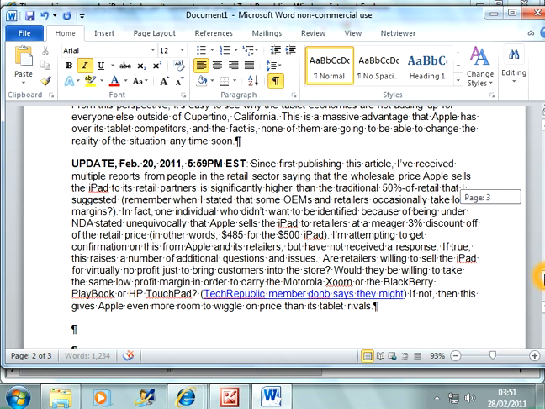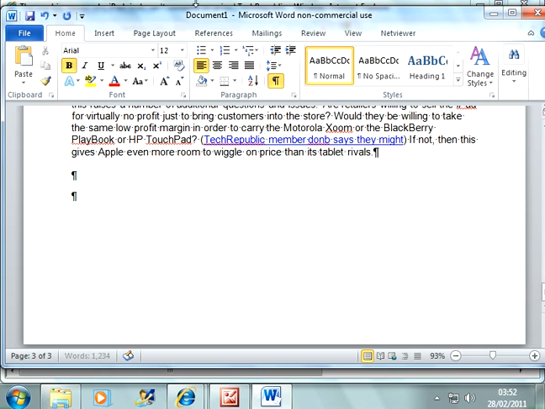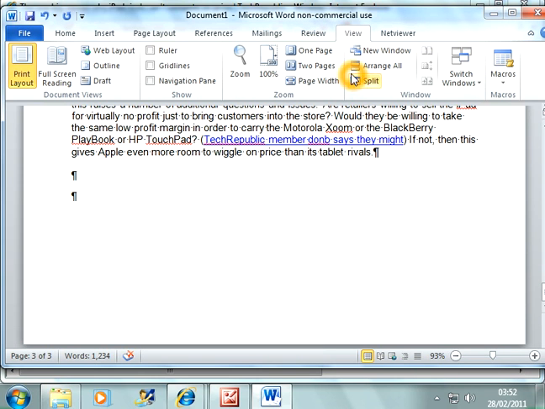It looks pretty good. Change that to 20 Feb. And what does it look like now?